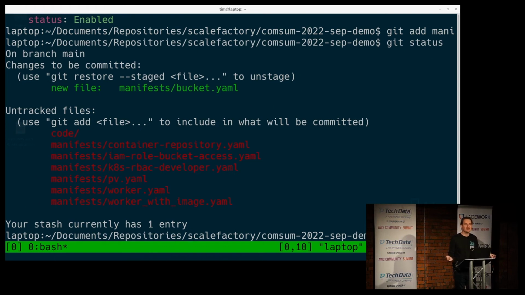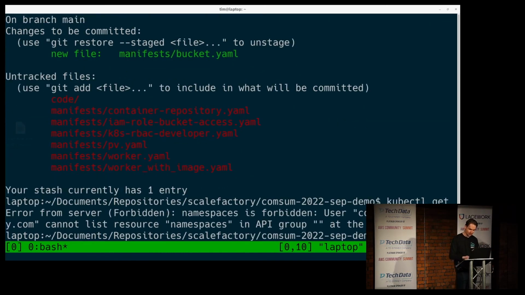But to have an EKS cluster, you are looking at 10 cents an hour for the control plane, and probably another 40 cents an hour to have a cluster with facilities. I've only got access to one namespace, so I don't even have access to list namespaces, although I can switch context.